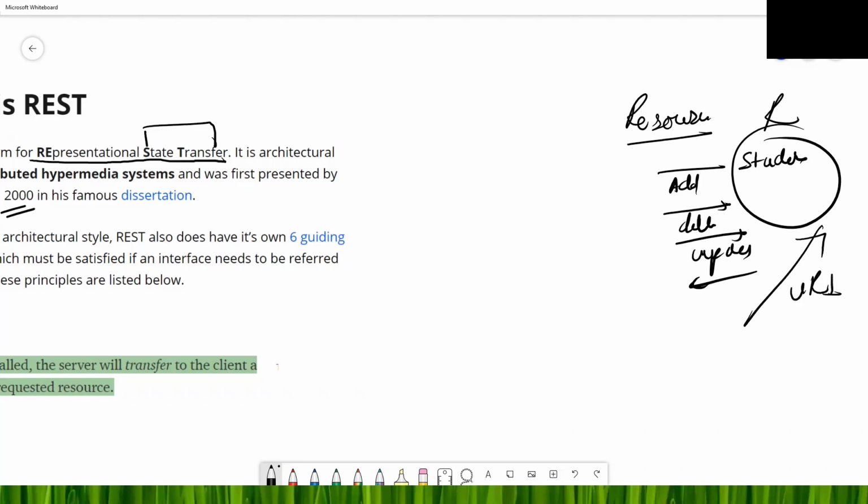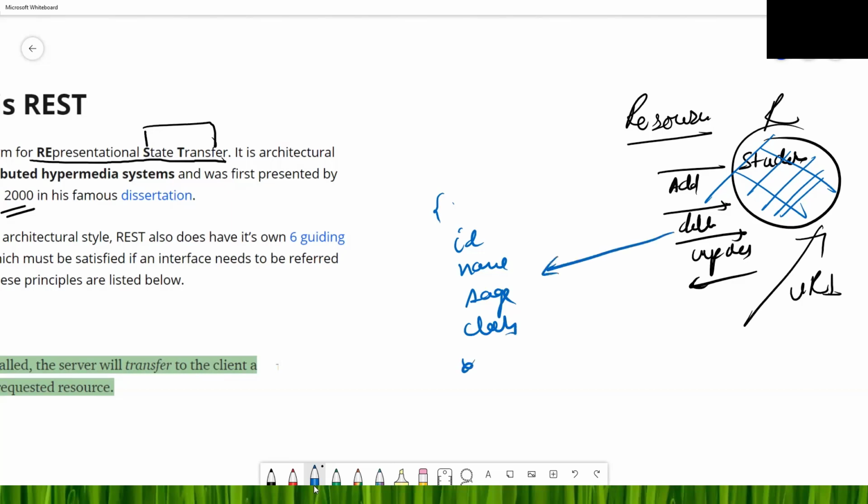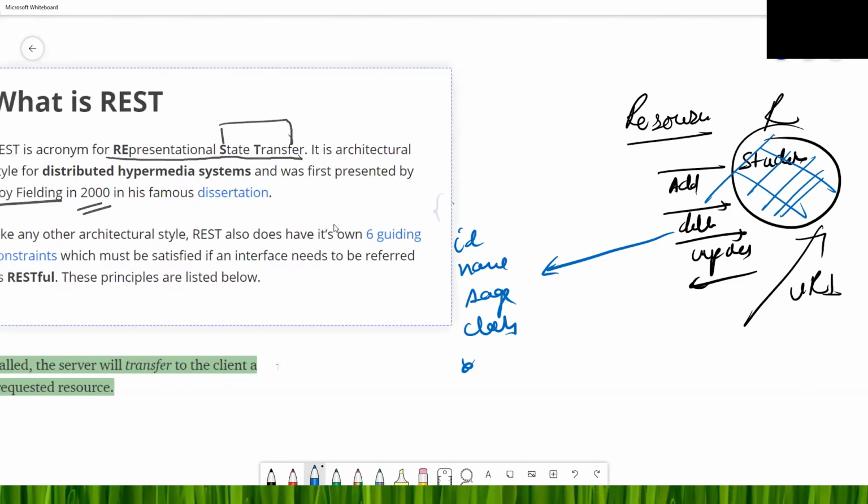We are not expecting all of the data from the backend, because there might be millions or thousands of students, but we want only a few fields of them. For example, a student contains an address field as well. But as a representation of a state, a subset of that state, we want only its name, ID, and let's say age and class. That's it. This represents some partial data of a particular state. So that is a representational state transfer.